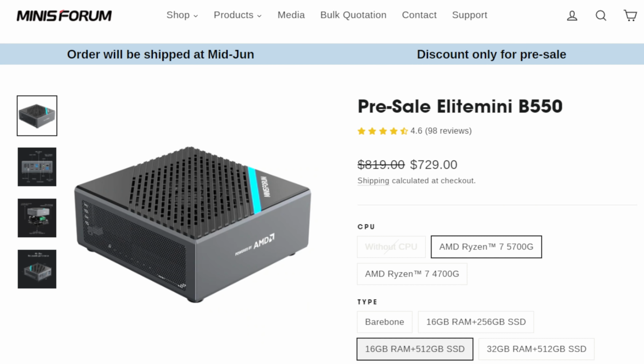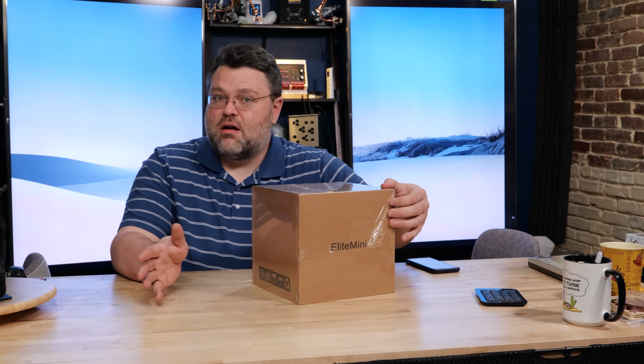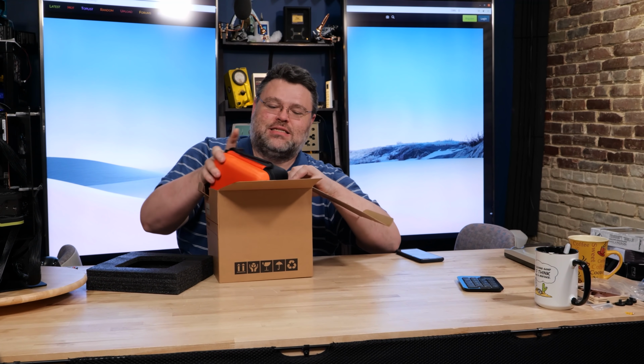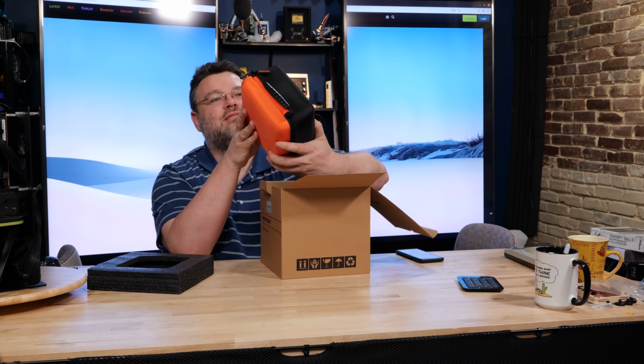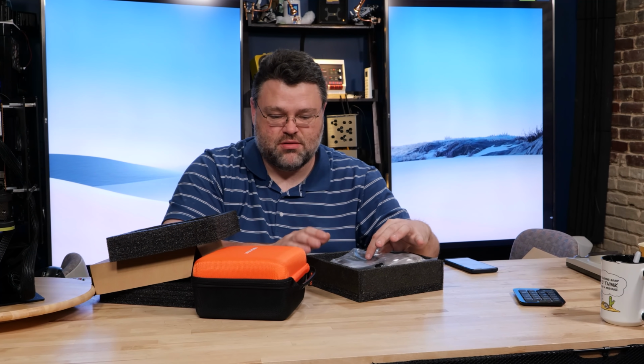This is the Elitemini. This configuration is a 5700G with 16 gigabytes of RAM and a 512 gig NVMe SSD, I do believe. You can order it from them fully configured, or you can get a bare bones and DIY it. Look at this madness. Alright, so you've got quite the accessory bundle with the machine.